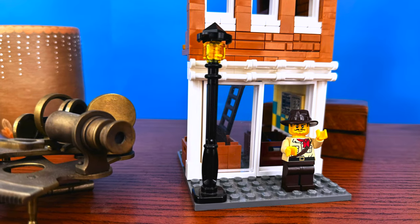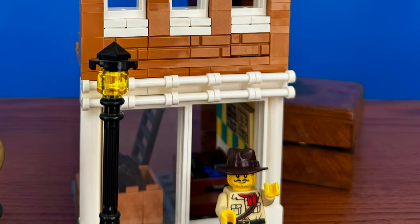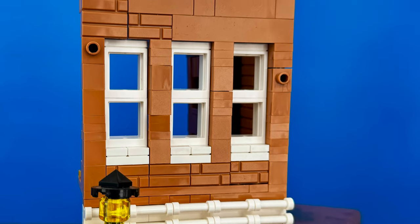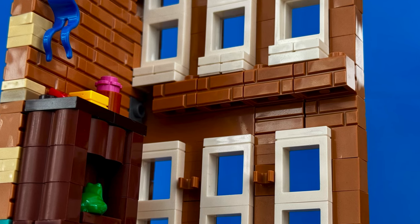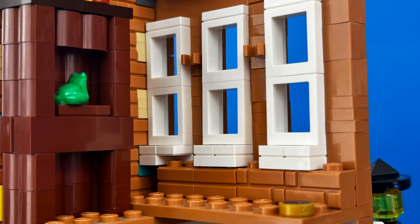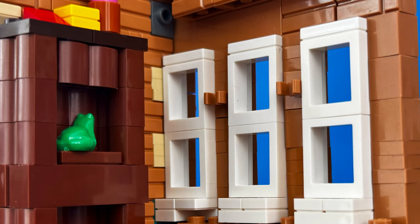And for that, we need a headquarters. Welcome, my friends, to the Adventurers Club. Located in a non-conspicuous building, the Adventurers Club is your one-stop shop for everything you need for an adventure — maps, charts, hot air balloons, and of course, guns. It wouldn't be an adventure set without guns. The Adventurers Club, in our fan lore, was originally the home of Professor Kilroy. So here we have all of his collection, from ancient treasures to the finest literature.